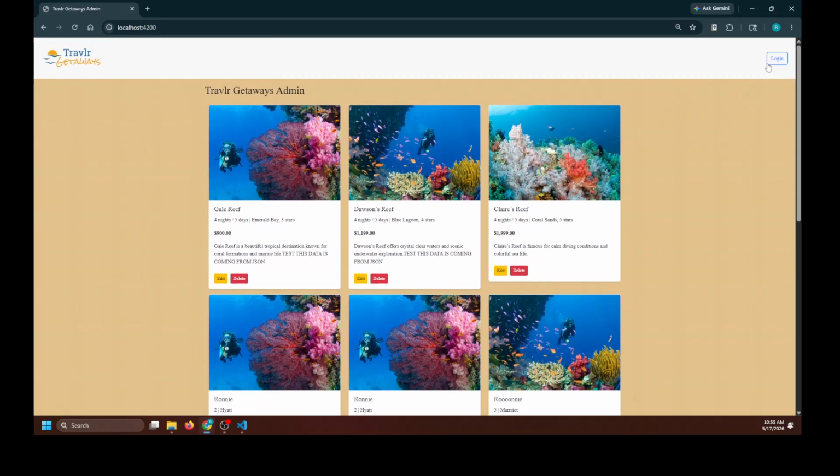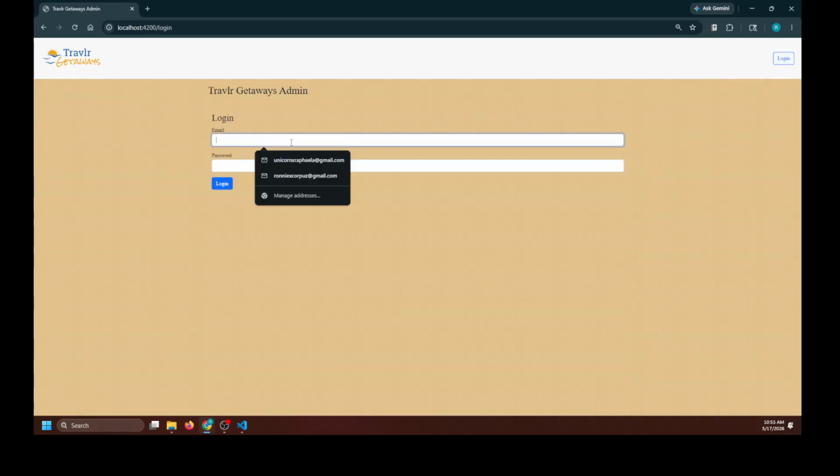But anyway, when I click login, I'm going to enter a wrong password, and this is one of the things that I need to improve.